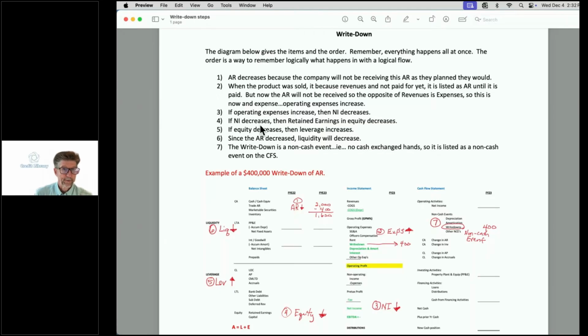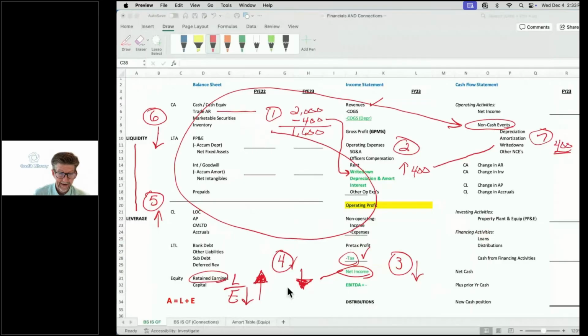And that's what they ended up doing. But I knew that expense was going to be so big, it really was going to impact equity. As we see in the chart here, equity is going to decrease because of that expense, and that was going to be a major hit to this company's balance sheet. But when we know this process, we know what the impact is going to be, and then we can make decisions based on that. So that's write down, a little bit of an impairment, and that's what you get in the credit library.